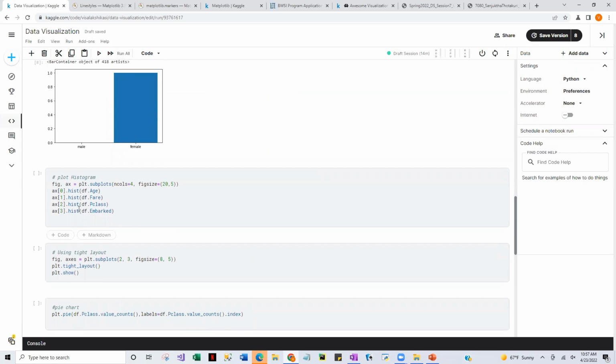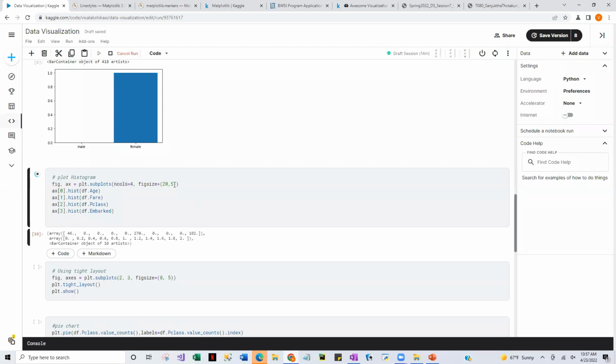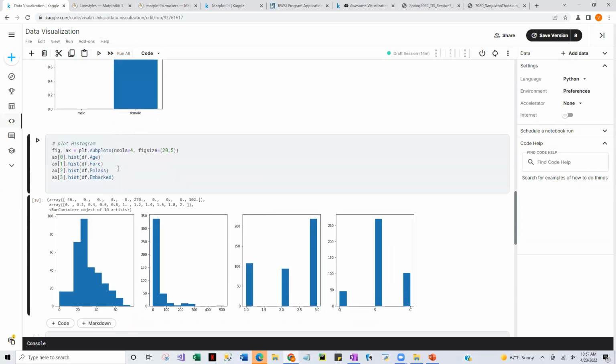Then the same thing, I'm going to do the histogram. Here, if you look at that, my number of columns is 4. I'm going to create 4 columns and 4 histograms based on the categorical value. The age is not a category, but it's going to just create a histogram. See, it is going to just bin it and create the histogram.